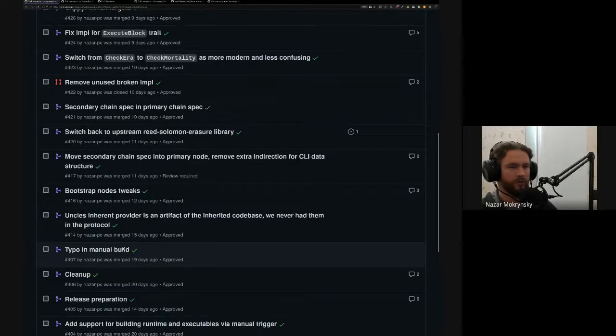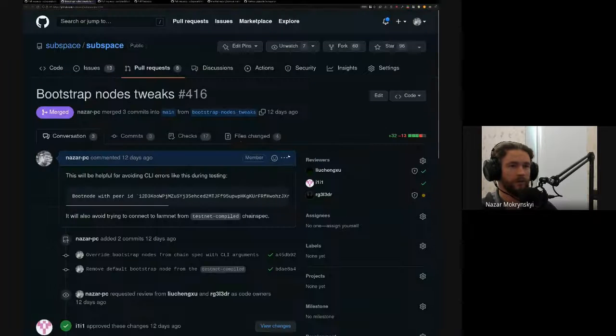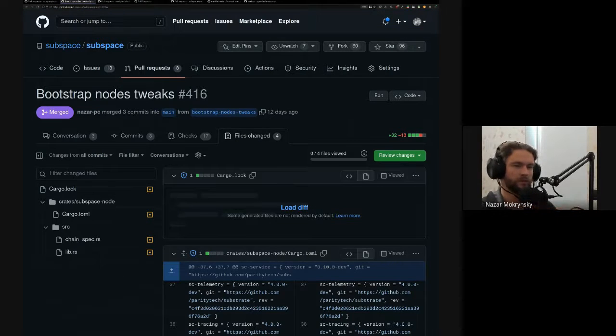Okay, I'll go from 2 weeks because I haven't been on the call last week. So one thing I noticed, we were testing this testnet and it compiled sometimes locally, and in that case, the default behavior of Substrate was to concatenate bootstrap nodes. So whether you want or not, you will join the farmnet.